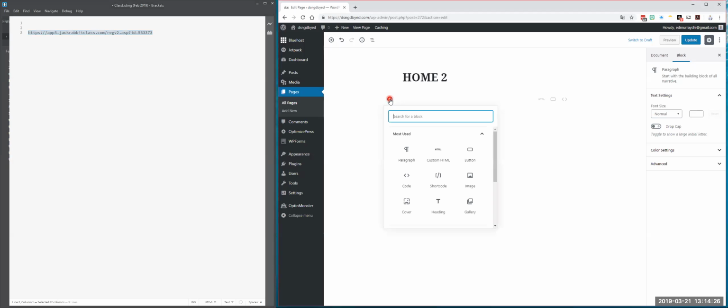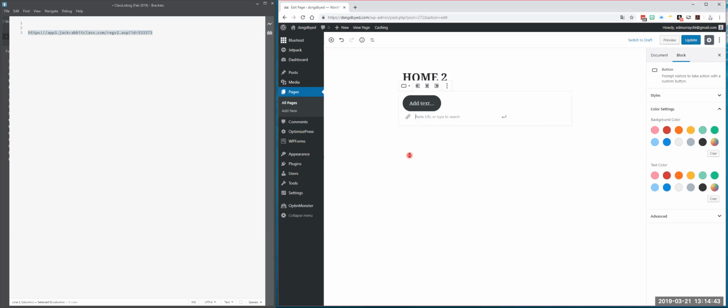I'm going to go ahead and pick this plus. If you had never really used this, the most used tools would not show up, so I'm going to hide that. I'm going to go into the search for a block and type button, because I want to create a button. I'm going to click on that, and then right where it says paste URL or type to search, I'm going to paste that right there and then apply it.